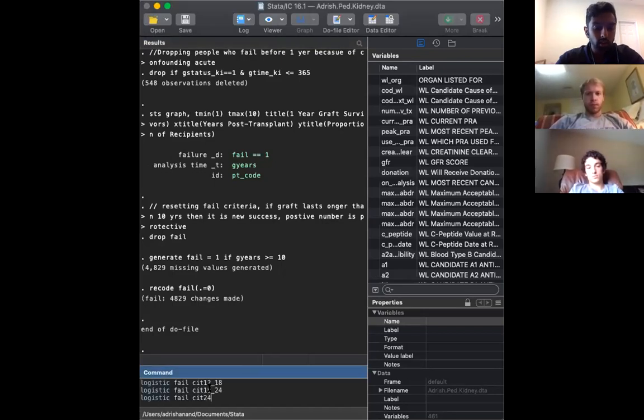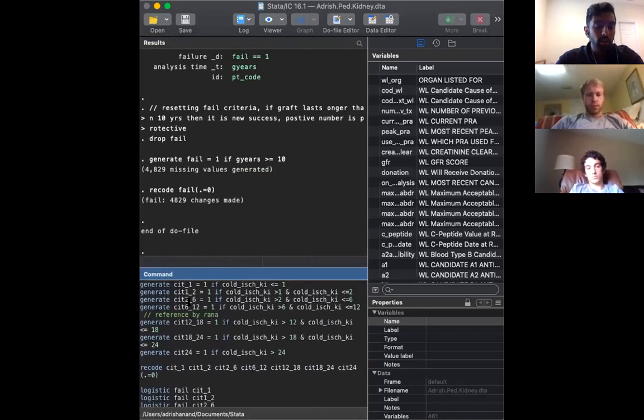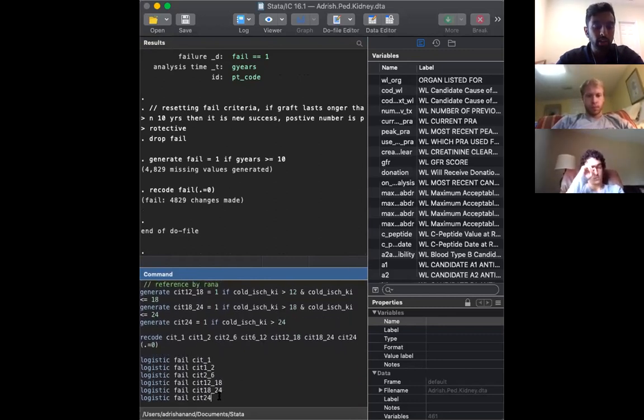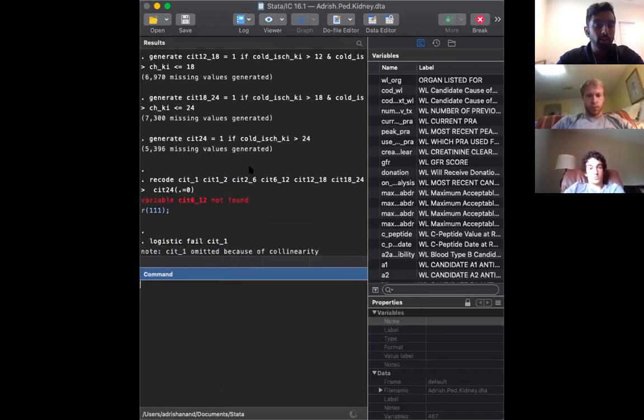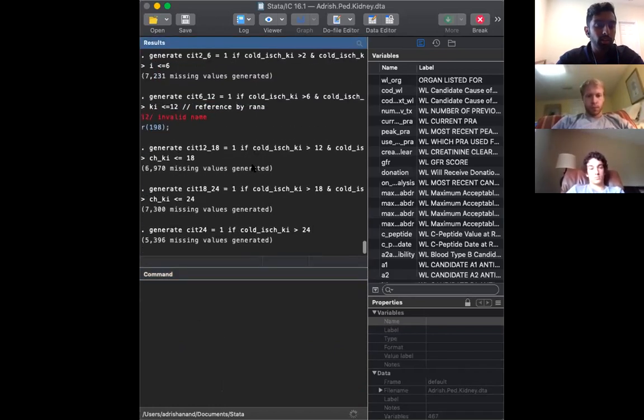So I'm setting my cold ischemia times and the reference ranges, and then running the regression without imputation.